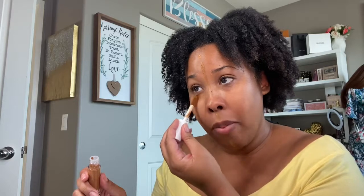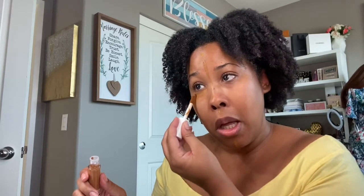Okay, normally I start with my under eyes. It is going on there pretty smooth. I do like that. Gonna go ahead and get these dark marks under around my chin area. And yeah, that's pretty much how I do. I make sure I get my under eye, any dark spots that I tend to get around my mouth area. And that is about it. So I'm going to go ahead and work that out right now. But the consistency does feel smooth, so no complaints there.